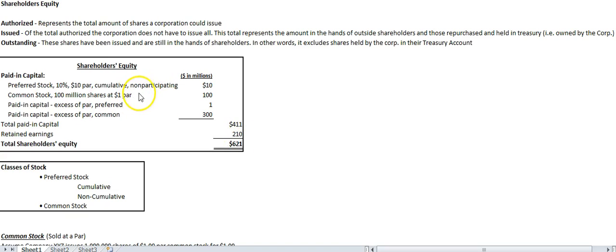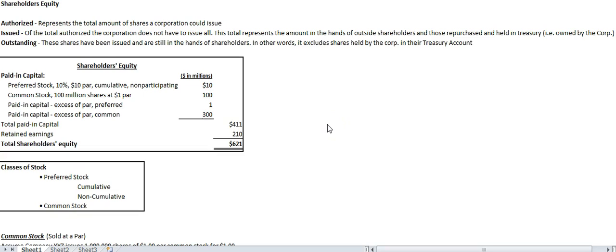So if you don't understand any of this, don't worry about it, because that's what we're going to explain. That's what I'm going to explain during this video. And so you'll have a better idea of how all this comes about and what it represents. So let me just start by talking a little bit about what equity represents. And at this point you probably have an idea, but let me just review.